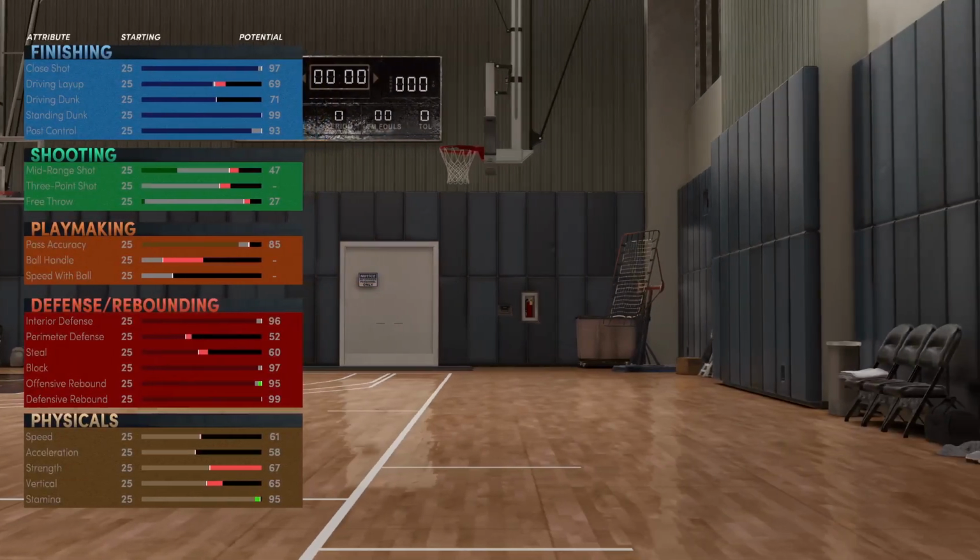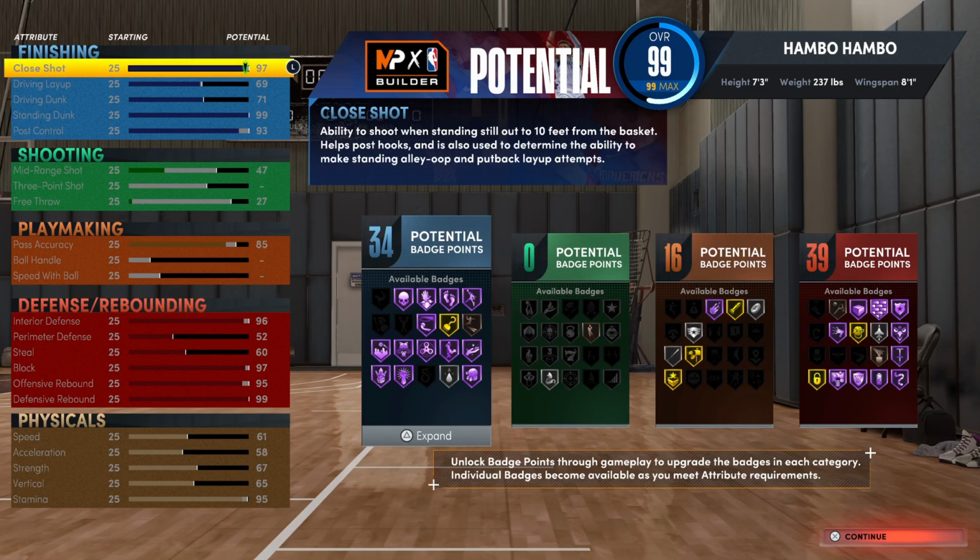Starting things off with the finishing attributes and badges, you have in total 34 finishing badges. And you guys can see this is all around very, very good. You have a 99 standing dunk and Hall of Fame posterizer. And you're just going to be dunking on everyone. And if you want to, you can post score as well.